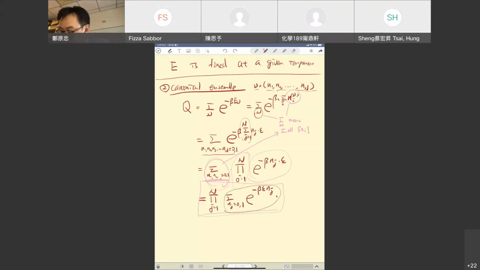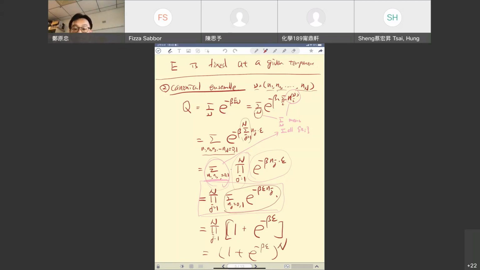So the next step will be simple. We evaluate the summation first. You multiply everything, but in this summation, for each nj you have either 0 or 1. So it's just 2 terms. This summation is very easy to evaluate. The first term is nj equals 0, and this exponential becomes 1, since exponential 0 equals 1. The second term will be exponential minus beta epsilon. Just 2 terms, and this term is independent of j. For each nj, n1, n2, n3, they have the same 0 and 1 terms to be summed up. So in the end, you have 1 plus exponential minus beta epsilon, to the Nth power.